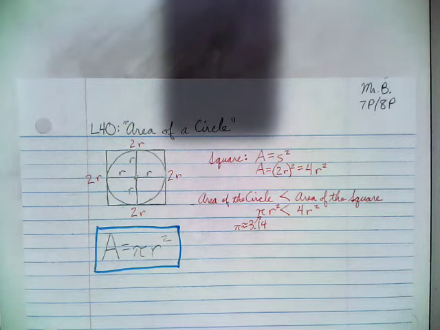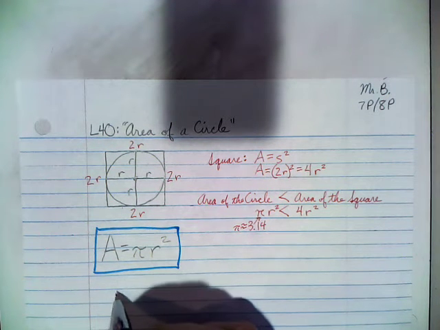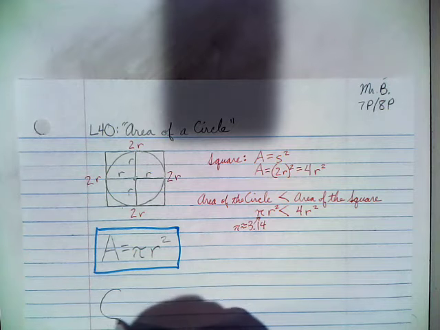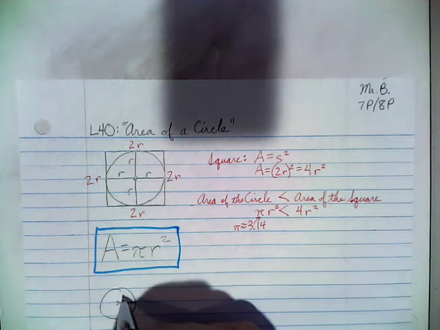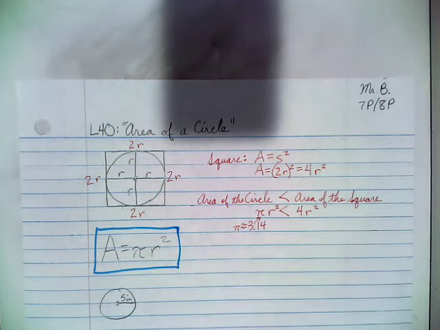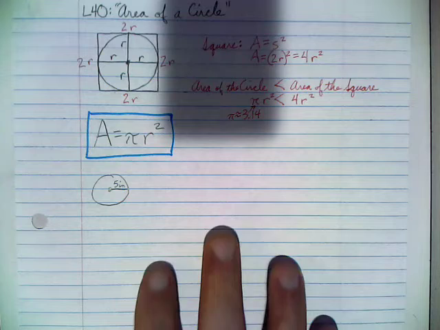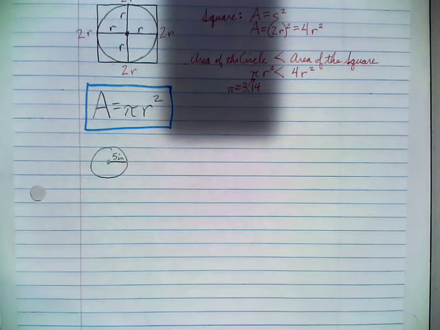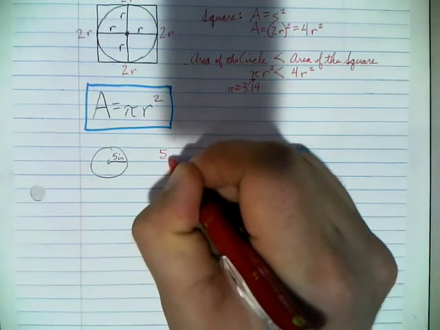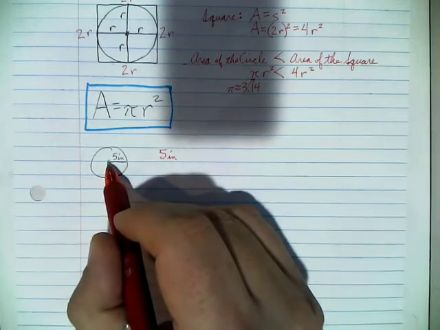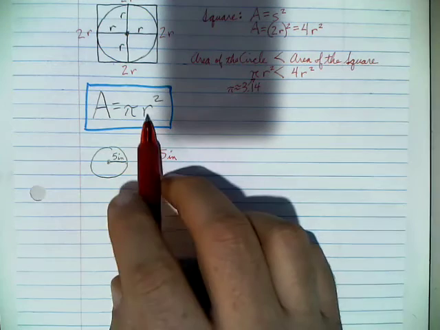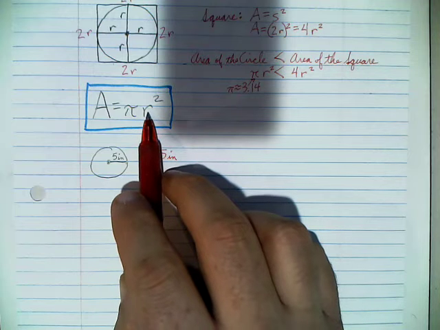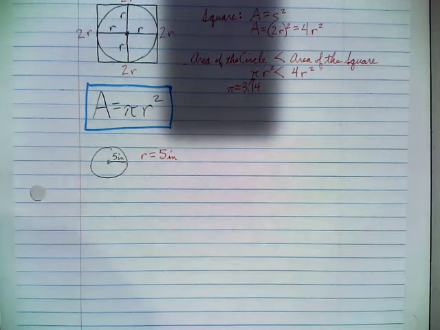So let's try this out now. Let's say that we have a circle. There's my circle. And I mark this like that, as 5 inches. So one of the things we need to think through is, what is this measurement telling me? So I know that something is 5 inches, but what is that something? Well, center to the circle, that's the radius, which is perfect because the formula here uses the radius. That's what we want to know. So we're ready to go ahead and use our formula.